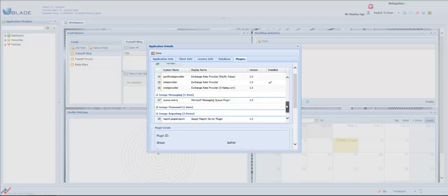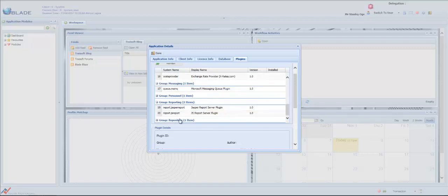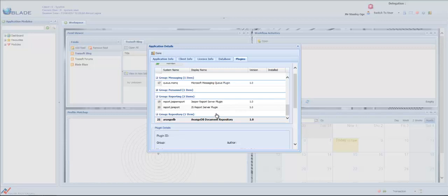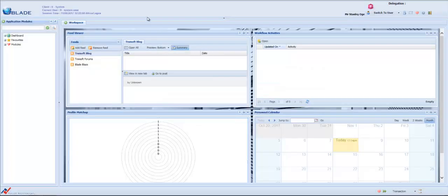Likewise, we have the reporting plugin that allows us to integrate to any kind of reporting platform. Likewise, we have the repository, a big data integration that allows us to integrate with big data. So that is that for the plugins and generally for the features.